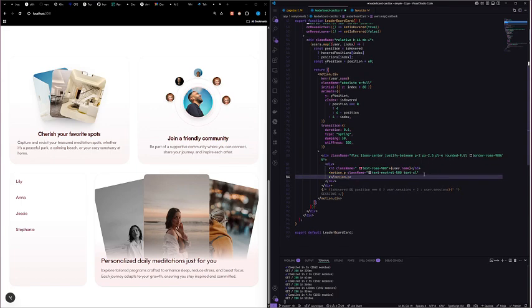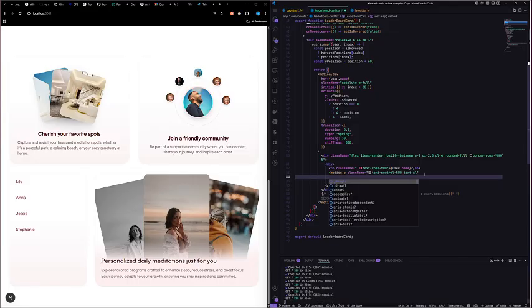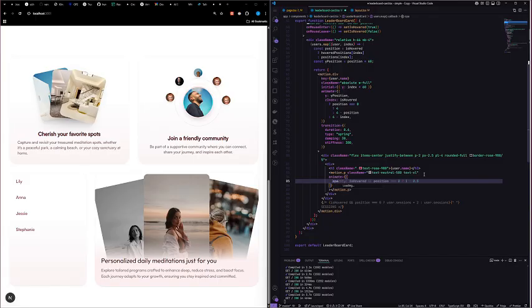So right here we've got the animate opacity. Okay.